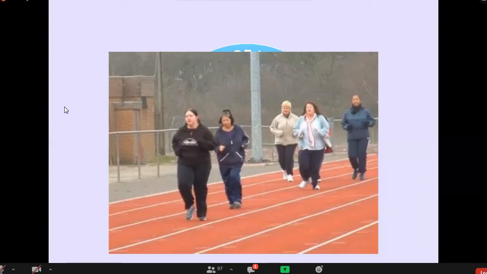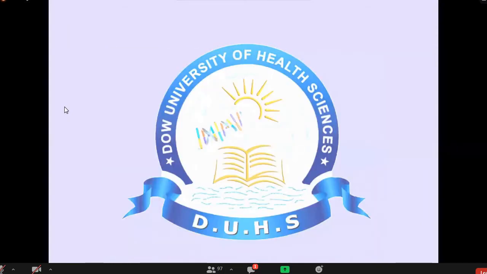In this picture, you can see five women running on the jogging track. What can you conclude from this picture? Some people may conclude that all those who run on the jogging track become older. Or maybe the older people run on the jogging track. Or maybe those who run on the jogging track become obese or overweight. Or maybe those who are overweight or obese run on the jogging track. Because in this picture you just have a problem, maybe overweight or obesity, and the outcome and the risk factor. So you cannot make sense out of this snapshot.